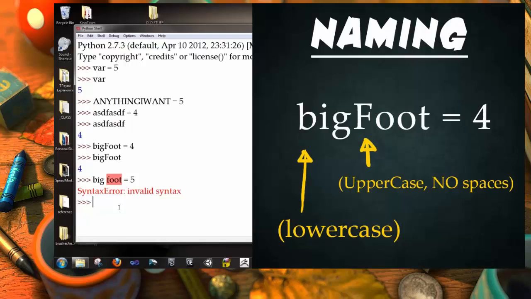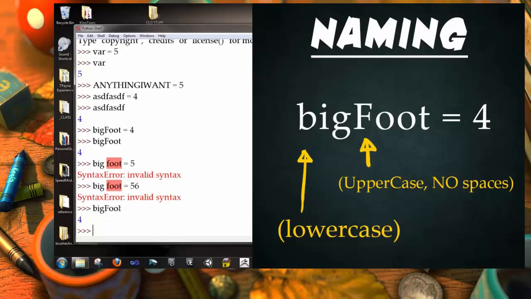So go ahead and try that one more time. Big foot with a space in between equals 56, whatever. And you'll get that same error. So don't include spaces. Instead, just capitalize the first letter of every other word. So bigFoot equals 4. There we go. Excellent work.